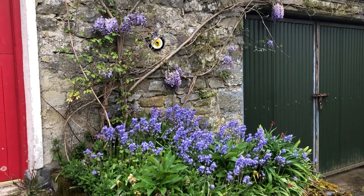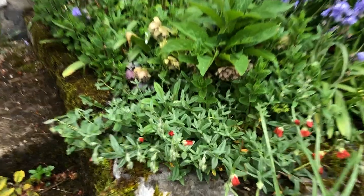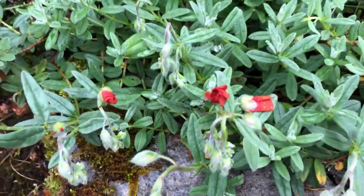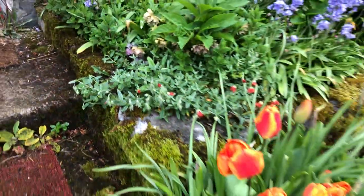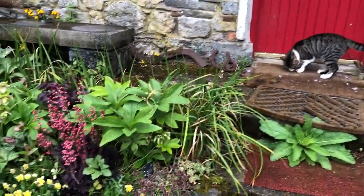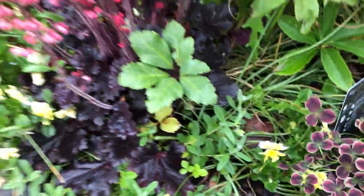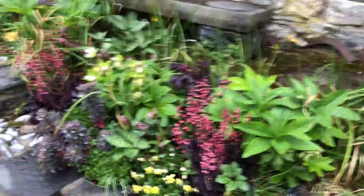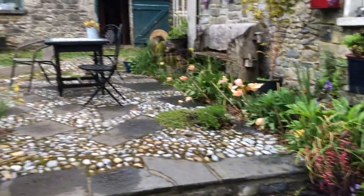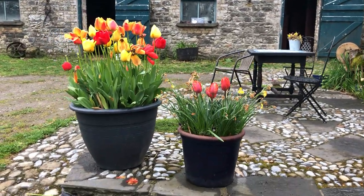This is so lovely — the bluebells. And look, this wallflower is beginning to bloom. Its blooms are closed at the moment because there's no sun. A friend gave me one of these and I'm going to be planting that in this bed here. But no, it's all looking well. These tulips will be getting my treatment soon enough.